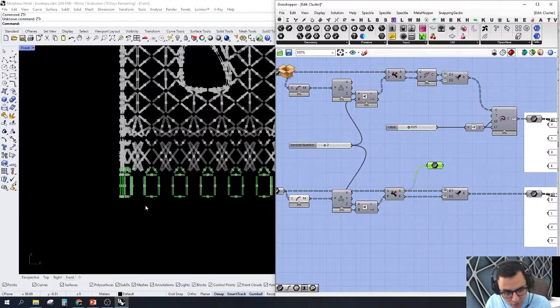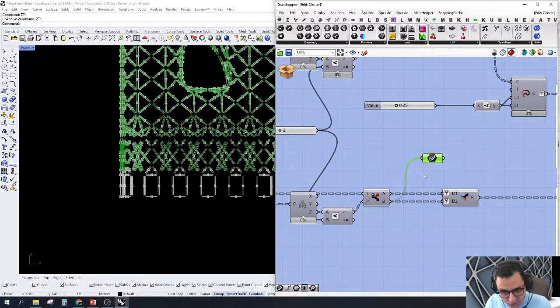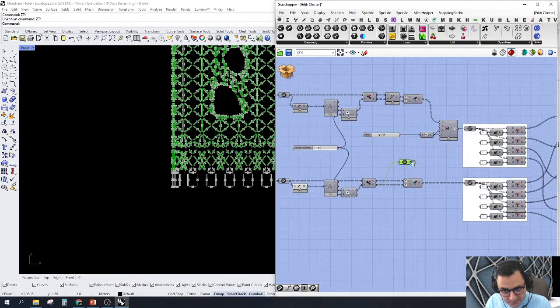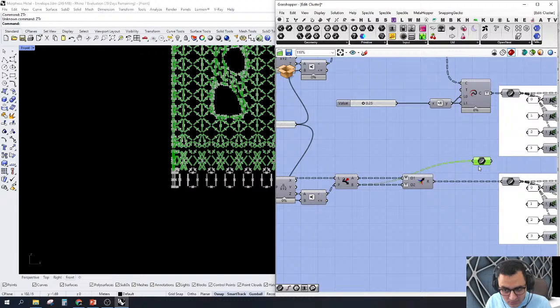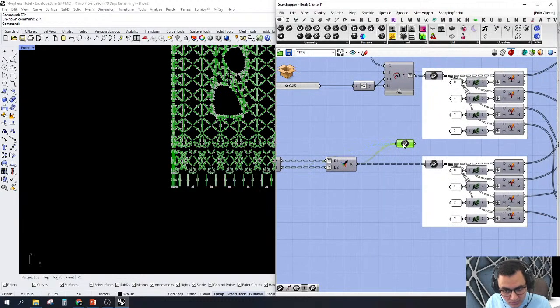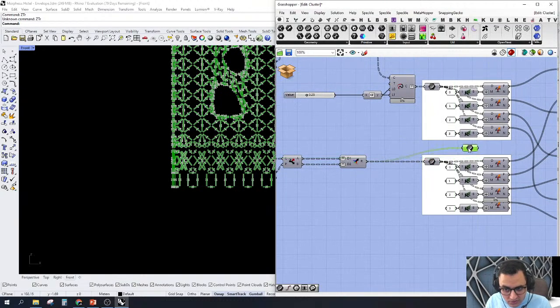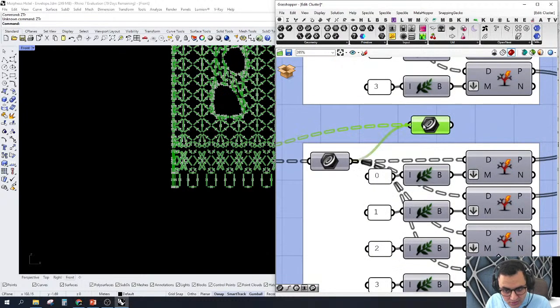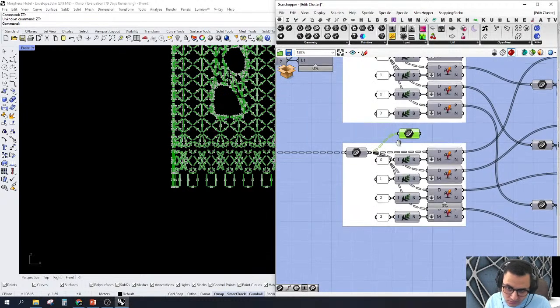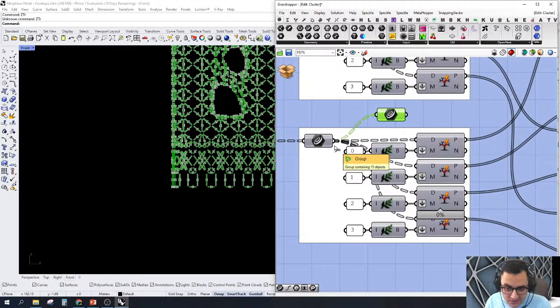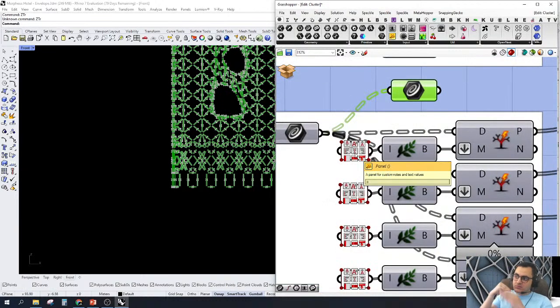So I grabbed those curves alone and merged them together. In this part I separated them based on their tree branch.